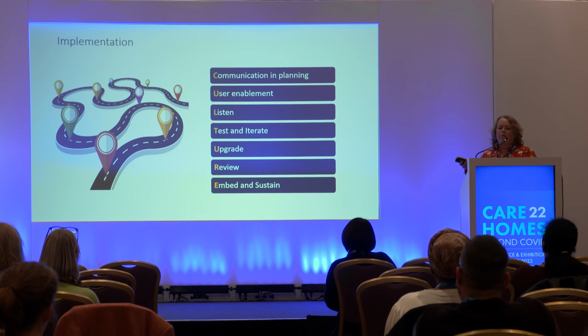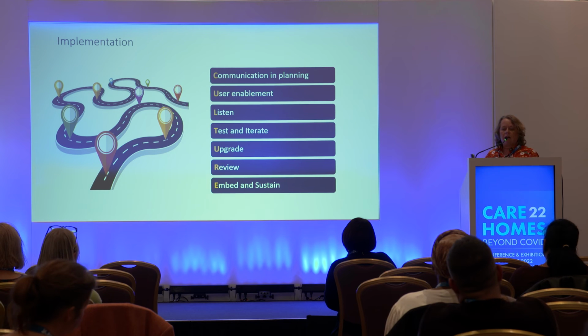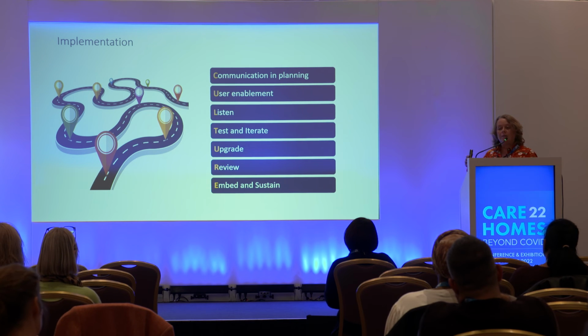Now, I talked about implementation and the journey that everybody has been on with this, in designing this, and it was a really rocky road. We've had a lot of sleepless nights. We've done a lot around virtual training, and I've done that whilst I've been working somewhere else, but it's about creating those opportune times as well. So nights, weekends, could we do all of this?